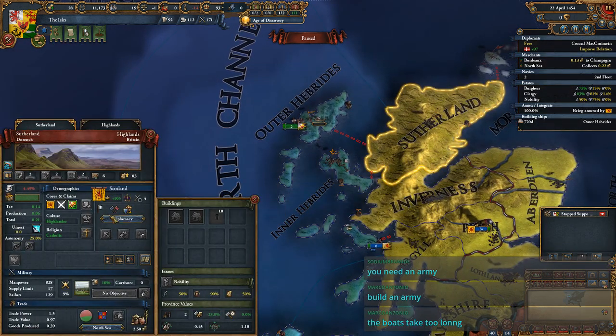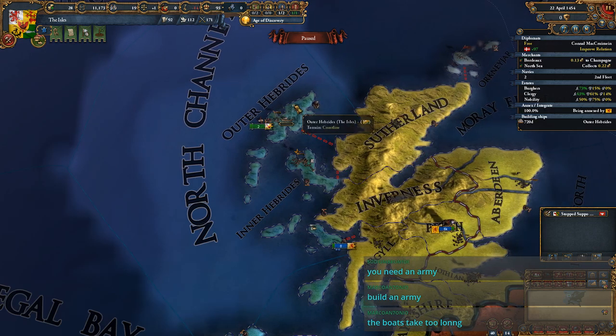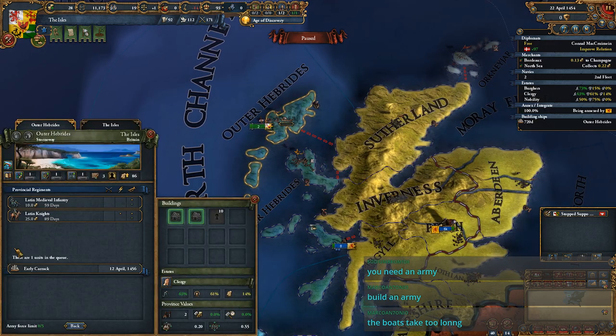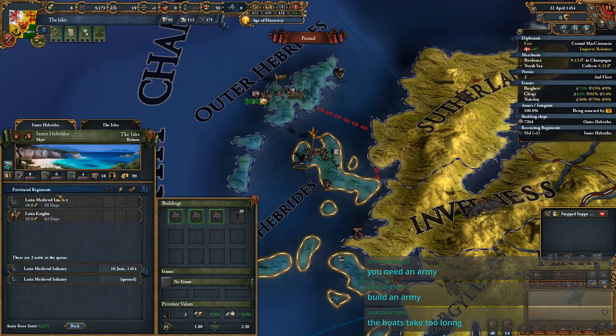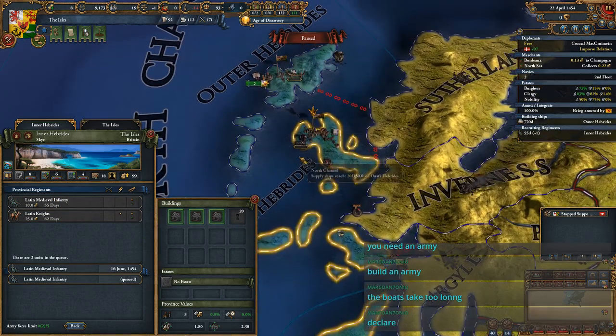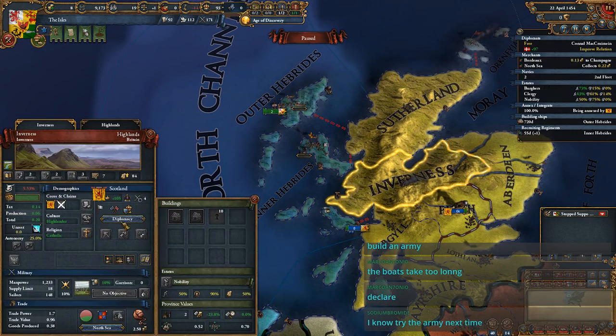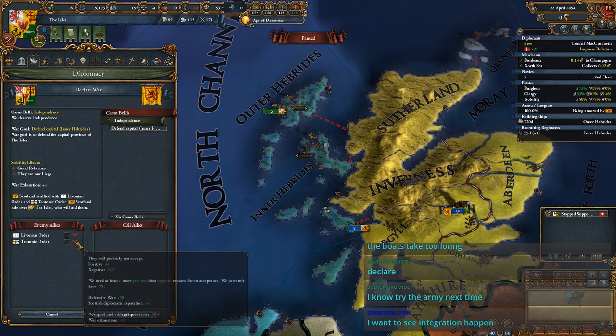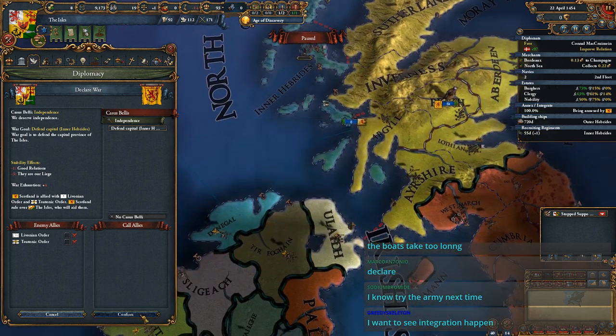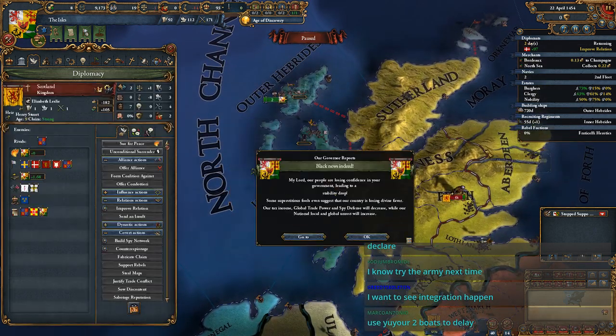I can't even, whatever. We'll build an army and just declare the war. There's nothing else I can do. I can't do anything, except declaring right now. Wait, what? Oh, that's good. That's great. It's only me and the Scots. Yeah, kabwam.